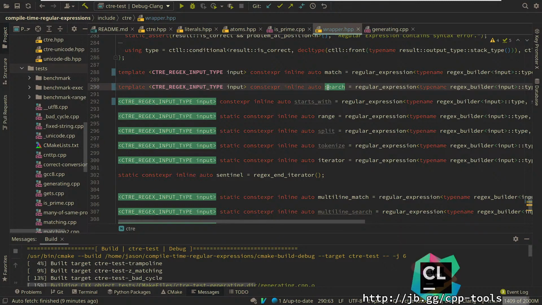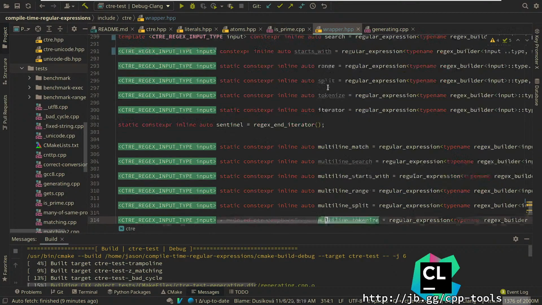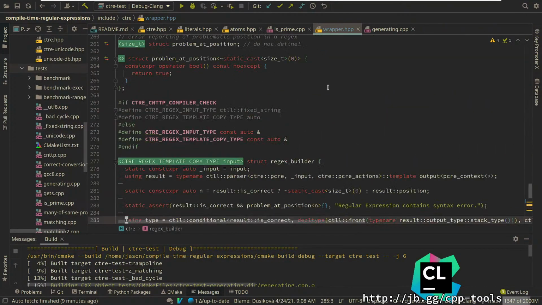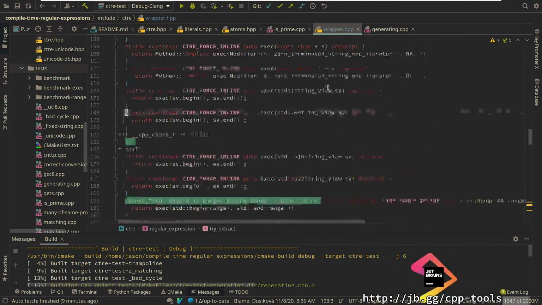I love that there's a number of experts in the room going, well, I'm not sure if that should be static constexpr inline, or if it only needs constexpr inline, or only static constexpr, or only static, I don't know, right? But this would just make me ask, are there unit tests for these things? Are there tests for starts with, split, tokenize, and multi-line search? Since I'm getting some warnings that they don't seem to be used. So that might be something to look into.